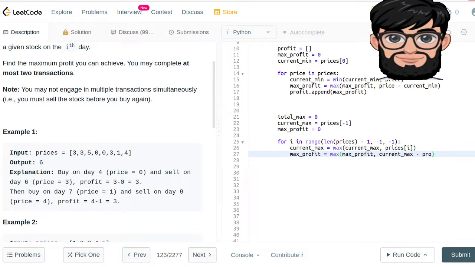So that's going to be the maximum profit, or the current max minus the prices of the current price. Current max minus the prices at which our index is at.